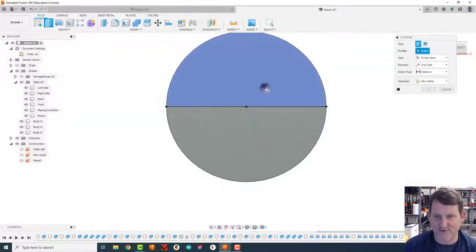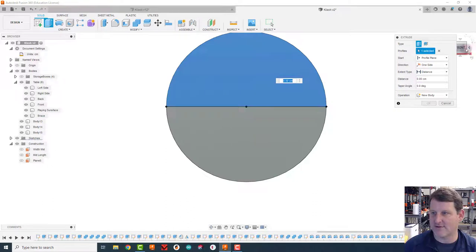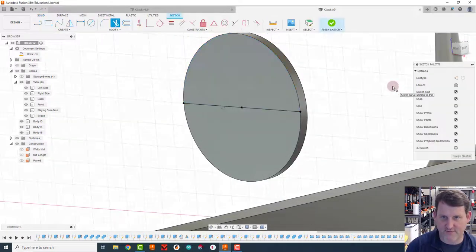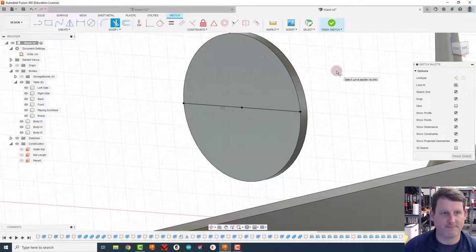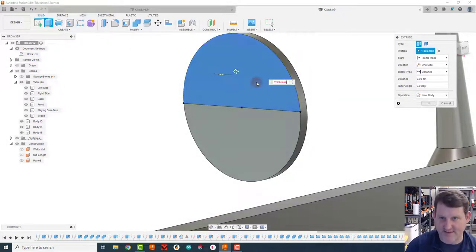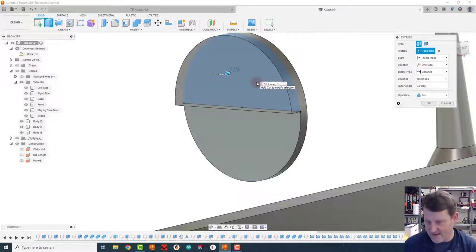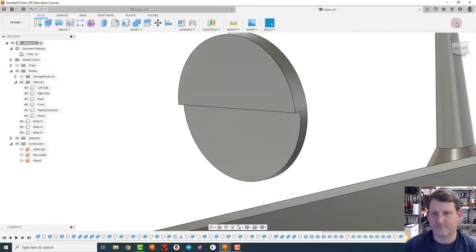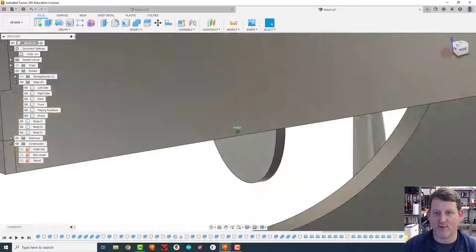And then I'm going to extrude this top one out. I want to do it out a... Whoa, what happened? Extrude this top part out. TH for thickness. And again, I want to do a minus, this time I'm going to do a minus 0.1. So there's my scoring puck.